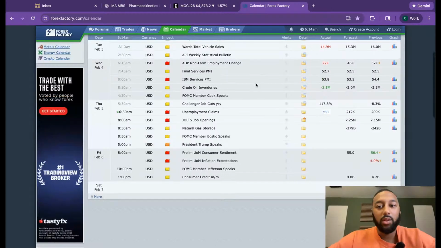We did that. Then we look at the macro. Bam. Okay, I'm just looking at red folders. Okay, anything coming up? Bam. Okay, I might wait. Like in this case, I'm gonna wait a little bit. That's important. If I didn't look at this, I'd have entered the trade, and 6:30 would have rolled around, and bam, stop loss hit, just like that. Just because of that spike of volatility that comes in when those news folders go, I don't necessarily want to be in a position before that folder releases.